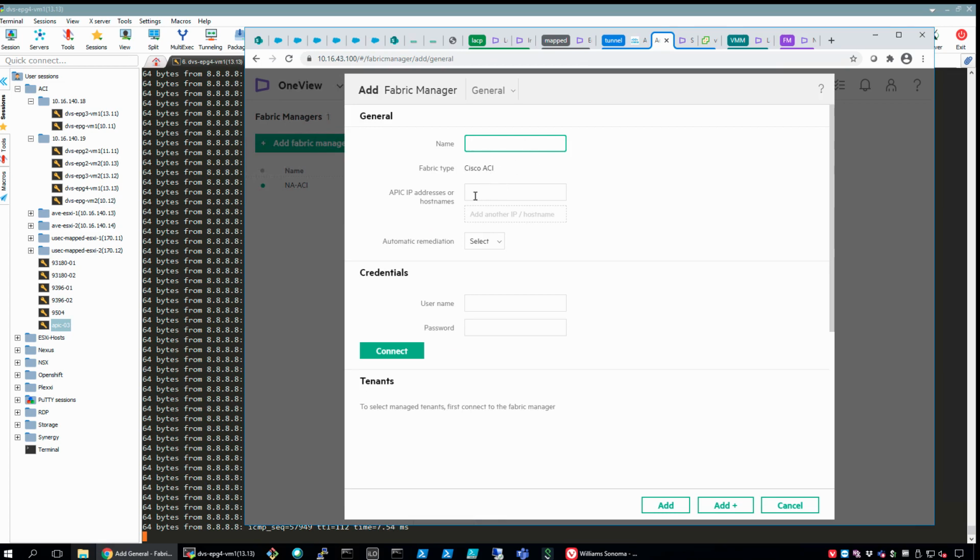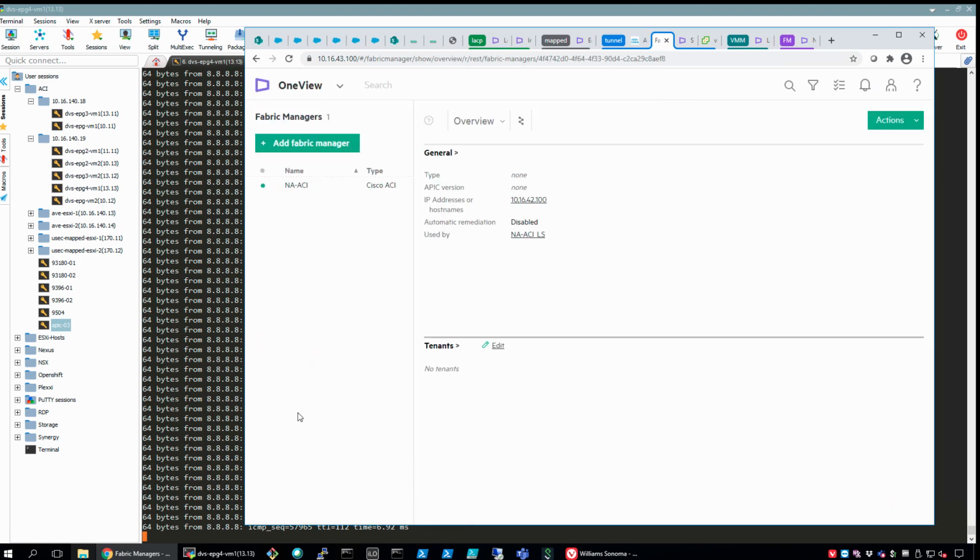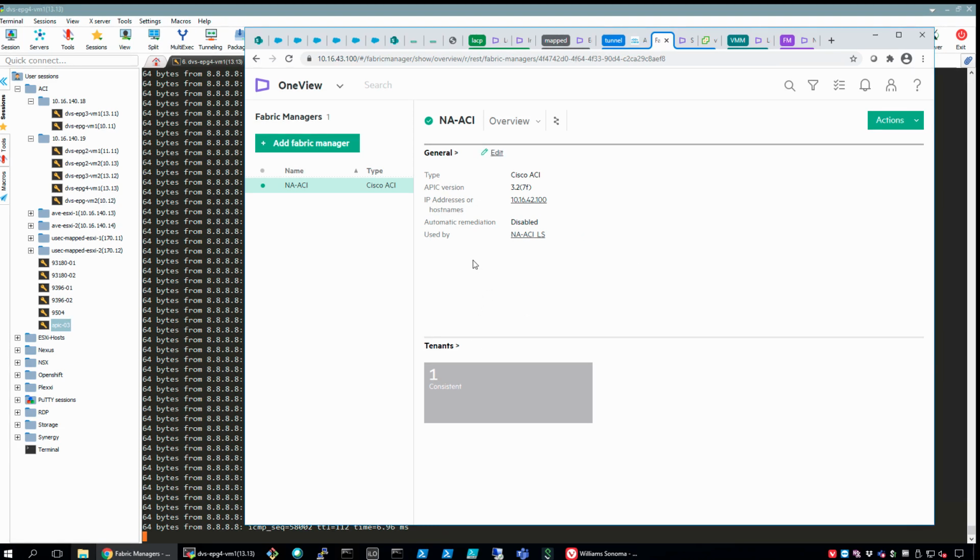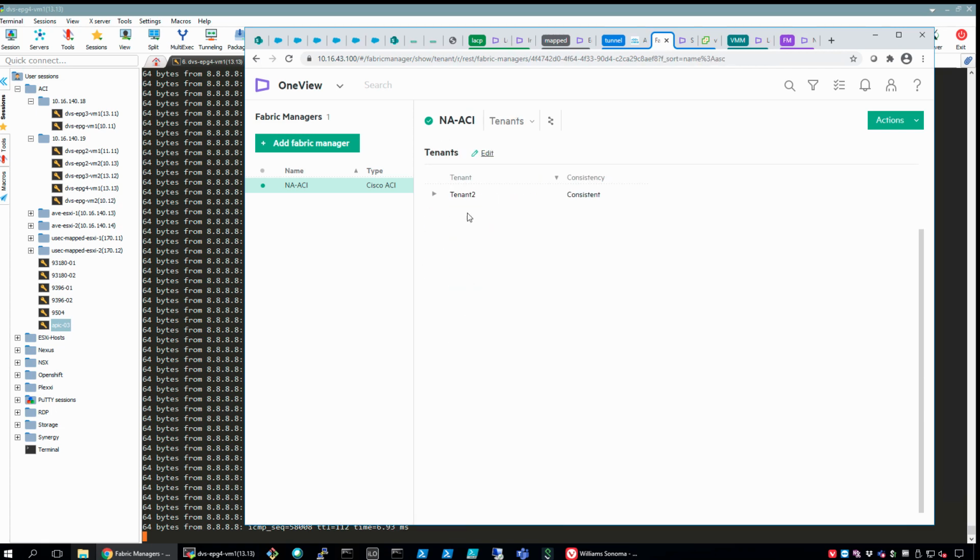But what's important is your read-only access username and password, and your API IP address. So this is important. Then after login, you select the tenant you're interested in, and it will pull out these tenants. Right now, you can see I selected tenant 2.